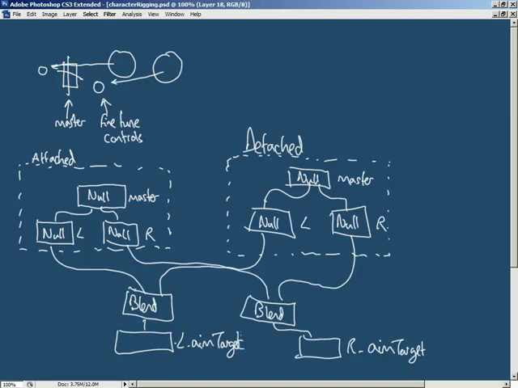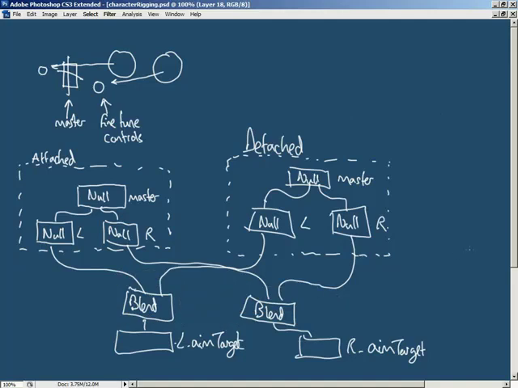So we'd have the ability now to blend, and both of these blends would be hooked up in such a way that the blend follows along with the same weighting parameter on both of these. That means if we blend over to attached, both our left and our right eye would blend over to attached, and if we blend over to detached, both our left and right eye would blend over to detached. So we have our attached controls and our detached controls, and we can blend between them, but of course we need to blend left separately from right.